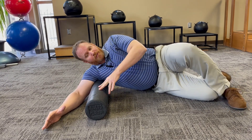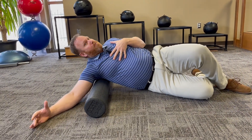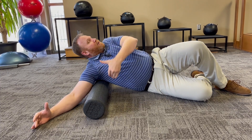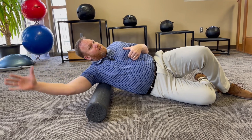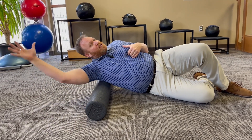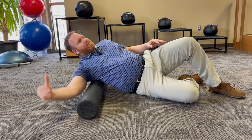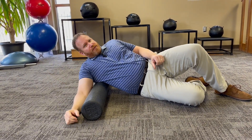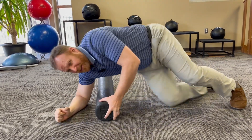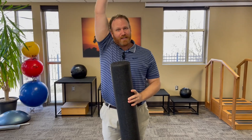As I work through the muscle, I am going to roll down. As I roll down, I have to rotate my body backwards because that muscle wraps around into my low back. Same thing — I will continue to make these motions, 15 to 20 repetitions, to try to loosen the tone of that muscle. As I do that, I should notice that this motion starts to free up. And that's how we use this to improve this.